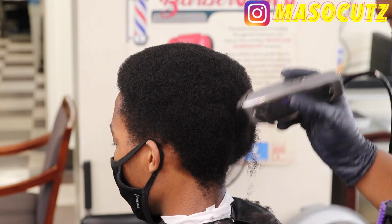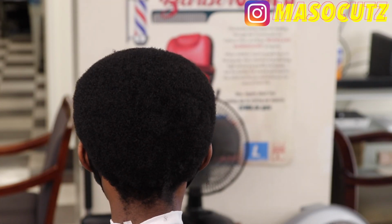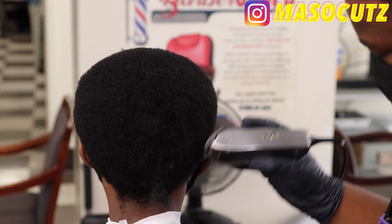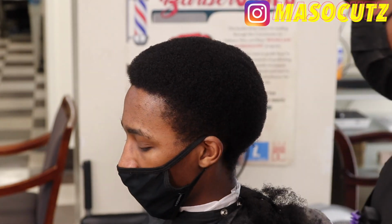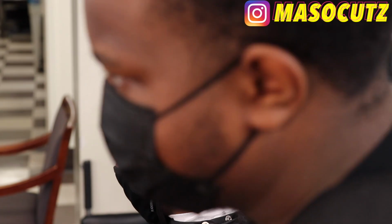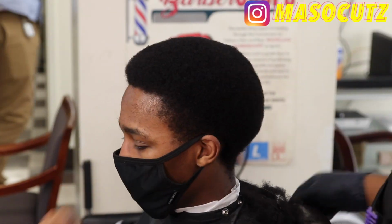And right now I'm just making sure that the hair is even, taking it down to a good length. This is the revival haircut, you know what I'm saying? This is the second haircut after the transformation. The second haircut after a big transformation is always the best haircut, because the hair is now in that style, and you can really perfect it without trying to make the shape of the haircut.